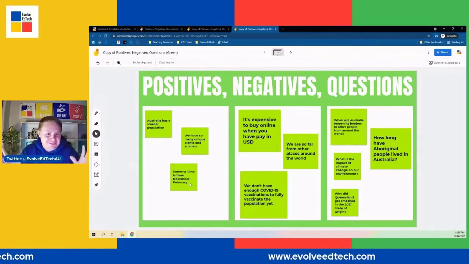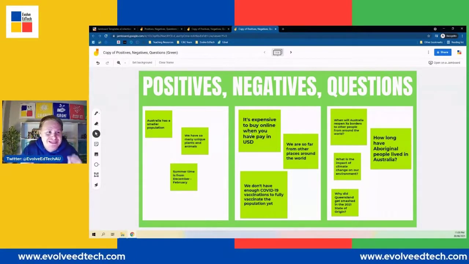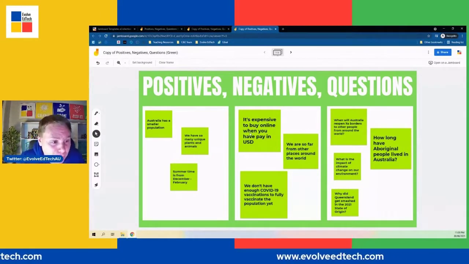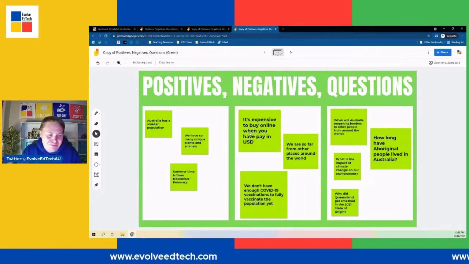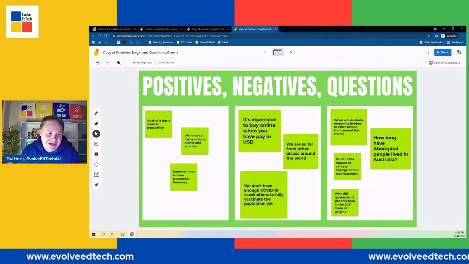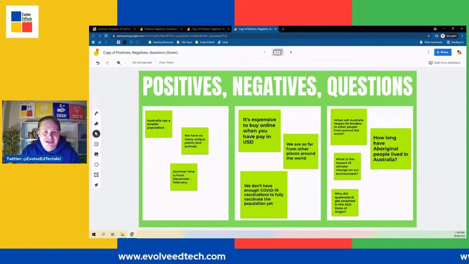So some negatives. All right, I'm going to start off with this first one. Okay, this one here frustrates me like no tomorrow. And it's one of the disadvantages of living in Australia. It's a pretty expensive place down here. As much as I love living and being an Australian, it is pretty expensive.